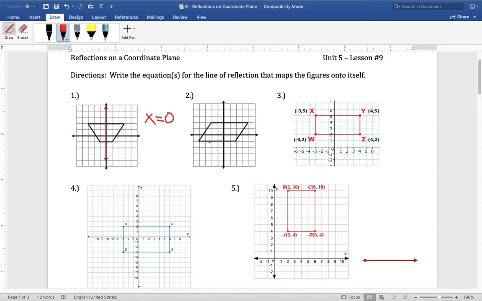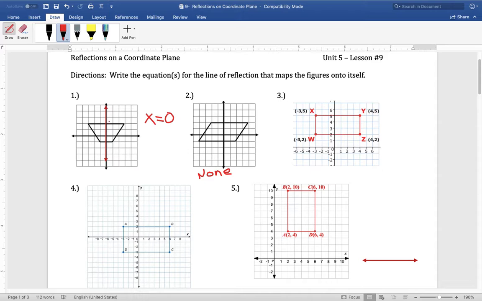If you look at question 2, we have a parallelogram, and what we learned about parallelograms is they don't fold over at all and have any lines of symmetry. So the answer to this would be none. Parallelograms have no lines of symmetry, and you might think some of these diagonal lines would work, but if you actually draw them in, this corner would fold up over here and it wouldn't quite land on top of the corner that you see there.